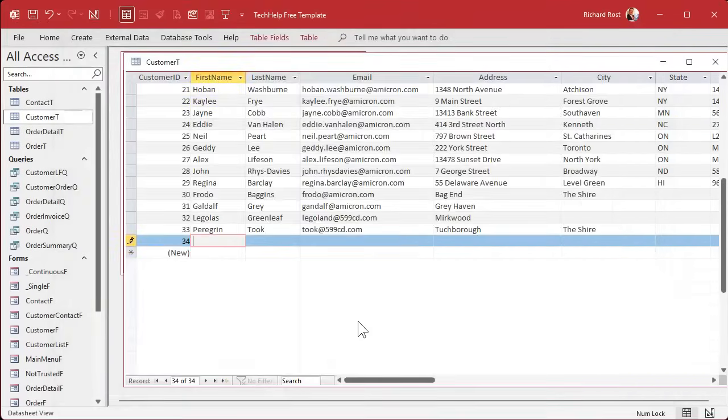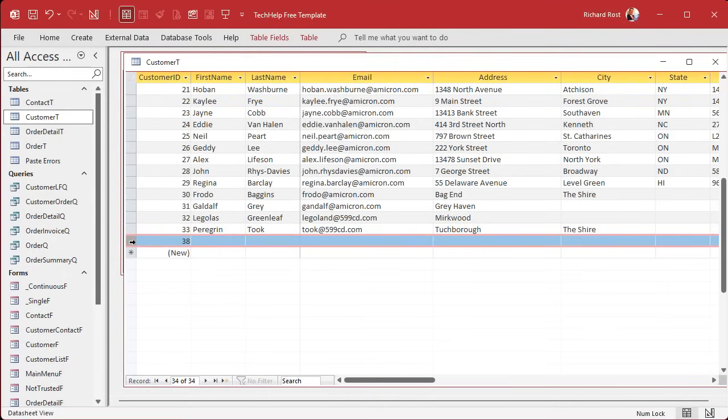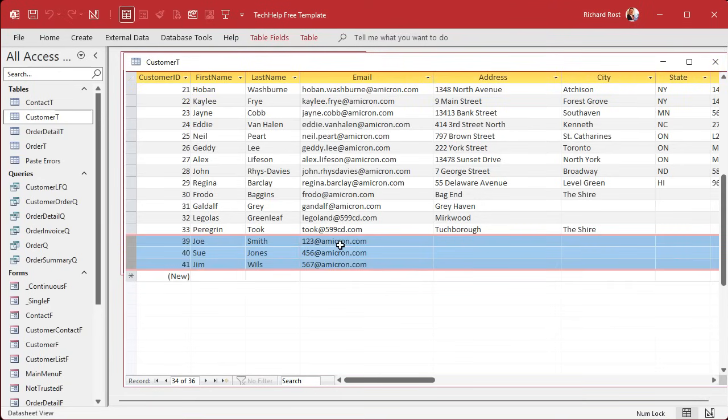So hit Escape. What you want to do is you want to see how this box is selected like that. It's got that little pink border around it. All right, well, we don't want this row because this row's already got stuff in it. So we want to make sure you're on a blank new row, okay? So with that border, select how many fields you're pasting. All right, we got 3 fields, first name, last name, email. Doesn't matter how many records. Now hit paste. There you go. That's how you bring your data in.